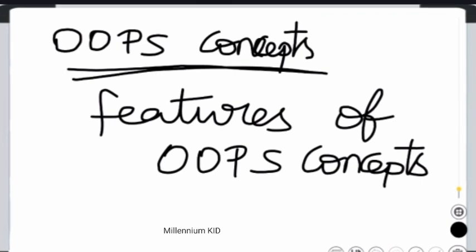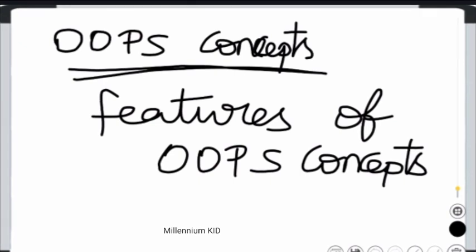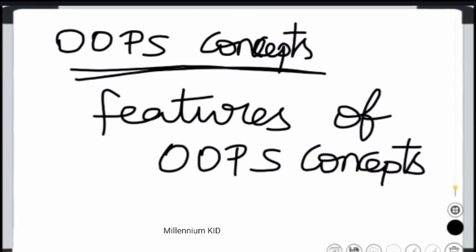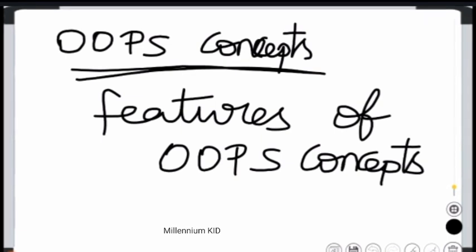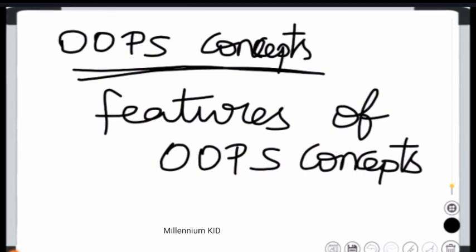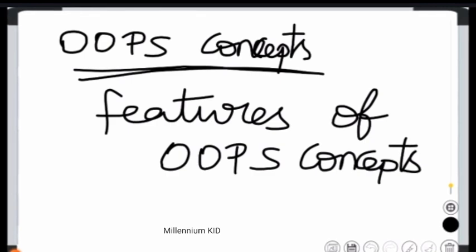And then mainly focus on the OOPS concept, because this is a very important topic. They may ask us to explain the features of OOPS concept, like data encapsulation, data abstraction, polymorphism, inheritance. So these are all the features of OOPS concept, right? They may ask us to explain these concepts. For example, they may ask us to define what is inheritance and explain the types of inheritance. So mainly focus on these type of questions. This actually plays a major role in your interview process.